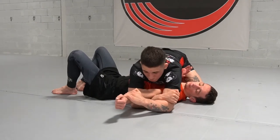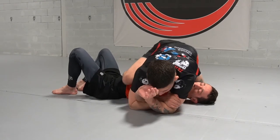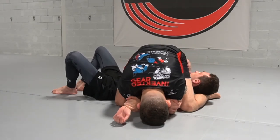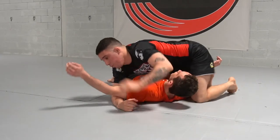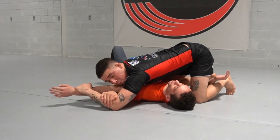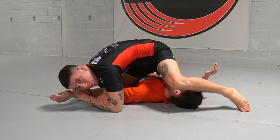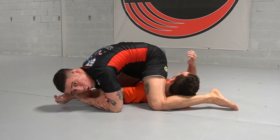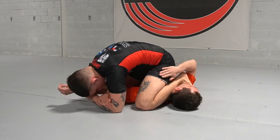If you're struggling — like you don't feel strong enough, maybe he starts to bicep curl and you can't finish here — I like to step over the knee, step over the head, and finish with my head on the mat. We started with the Americana. He goes to straighten out. We can finish right here with a simple tap. I can bring my knee over, and I like to give him a little pillow so he can look at us while we tap. Or if we're in a competition, I'm just going to bring it across the face, shin across the neck, for the tap.